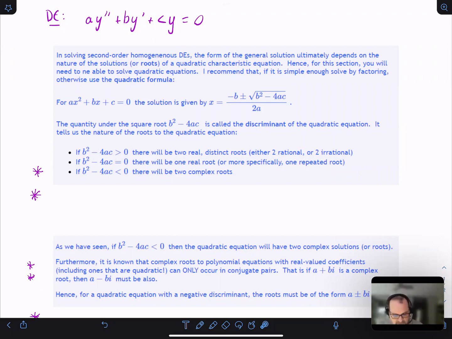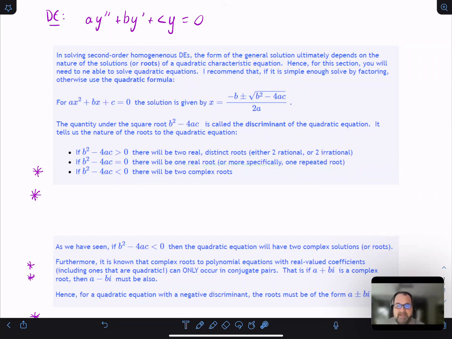So what we really want to look ahead towards here is what happens. The nature of the roots, the nature of the solutions will be determined by the discriminant here. But let's just talk about the algebra of it. If b squared minus 4ac ends up being 0, then this guy here is 0. And then you just end up with minus b over 2a. So you only end up with one real root.